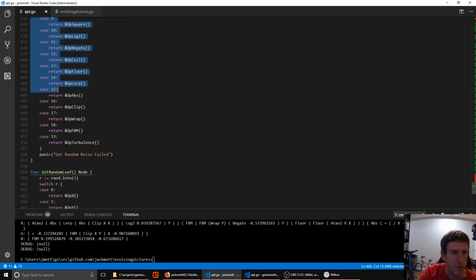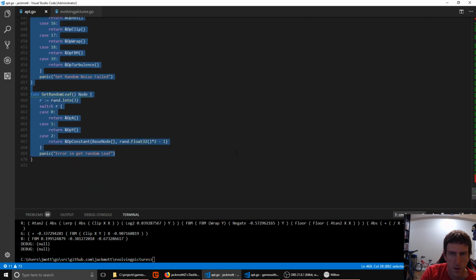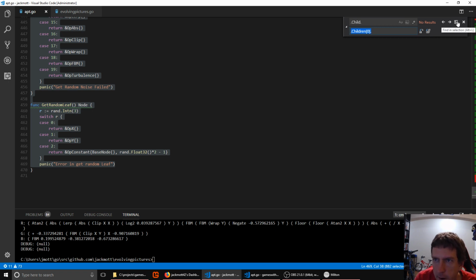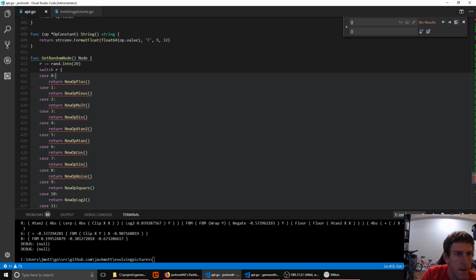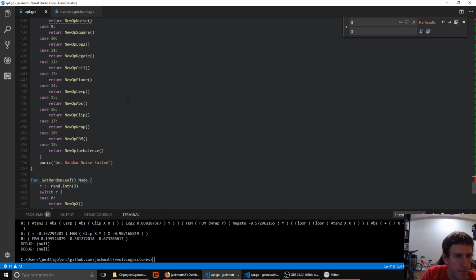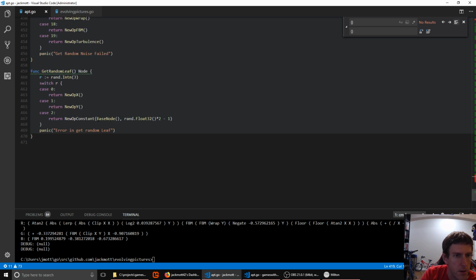Actually, we can use search and replace again here to good effect. Control H. Be sure to click right here, find in selection. Change all the ampersands to new. And then change all of the open close curly braces to open close parens, and that will change all of these to the constructor calls. That's okay. Let's fix up this one. We don't have to make the random number there anymore. Okay, great.